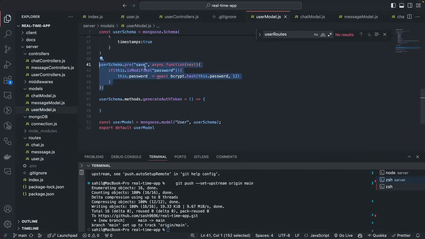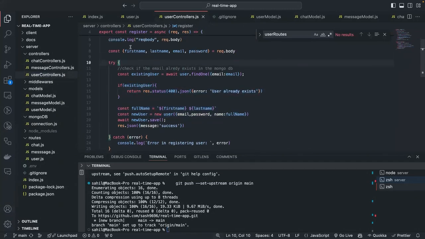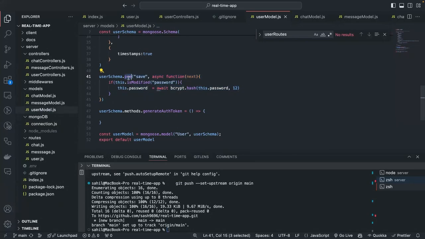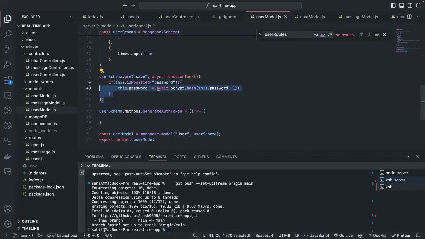You could have done this code directly inside the controller also. So we could have taken the password, run the bcrypt here, and then saved. But that was one way. The other way was, since every registration request would have to go through this, either you can write the code here or we can write it in the model itself. So it will be kind of isolated with that model. So pre basically means it will always run before the save request happens. The save request happened when we said new user.save. So it will auto run this particular code.